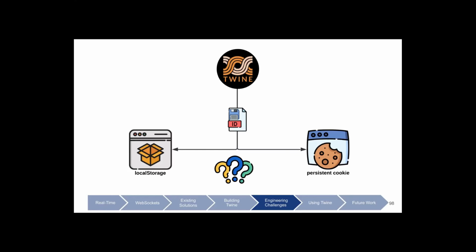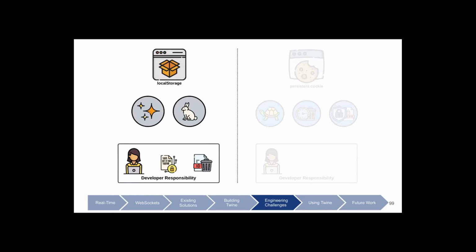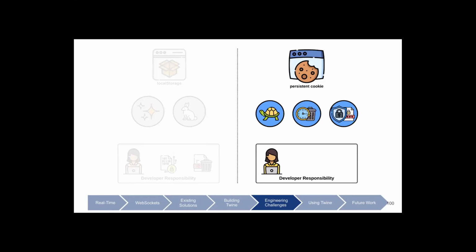Let's weigh the pros and cons. Local storage is modern and performs faster than cookies, but lacks default encryption, which means we'd have to write the logic ourselves. It also requires manual deletion, another piece of logic we'd be responsible for. On the other hand, persistent cookies are slower, but come with a customizable expiration date we could set without any additional logic and enhanced security features in the form of an HTTP-only flag. This flag prevents potential cross-site scripting attacks by blocking client-side scripts from accessing cookie data.